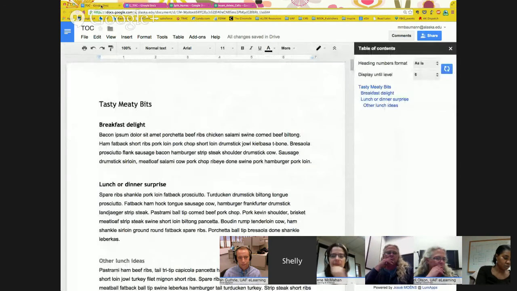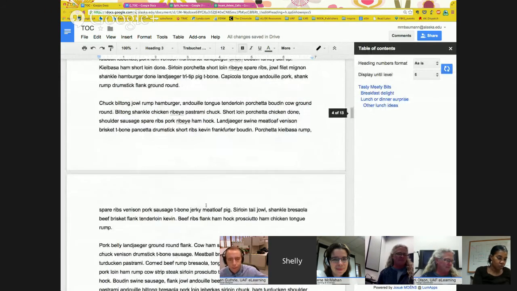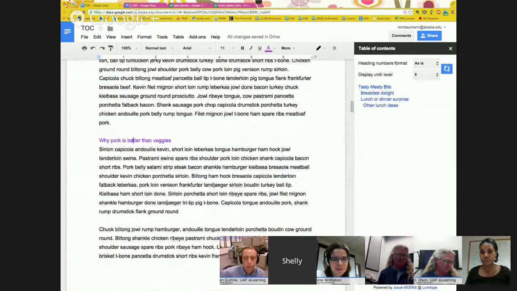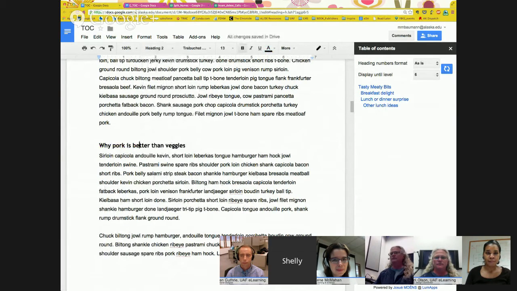That's why this table of contents add-on is really nice, because it keeps it to the right-hand side, and I can click on any section over here. I highlighted some here so that you can see how easy it is to add a heading and add it to the table of contents by using styles. This is your styles drop-down menu. We're going to select Heading 2, and it automatically formats it as well. Then over here in the table of contents sidebar, you click the refresh button, which is this blue button here, and voila.